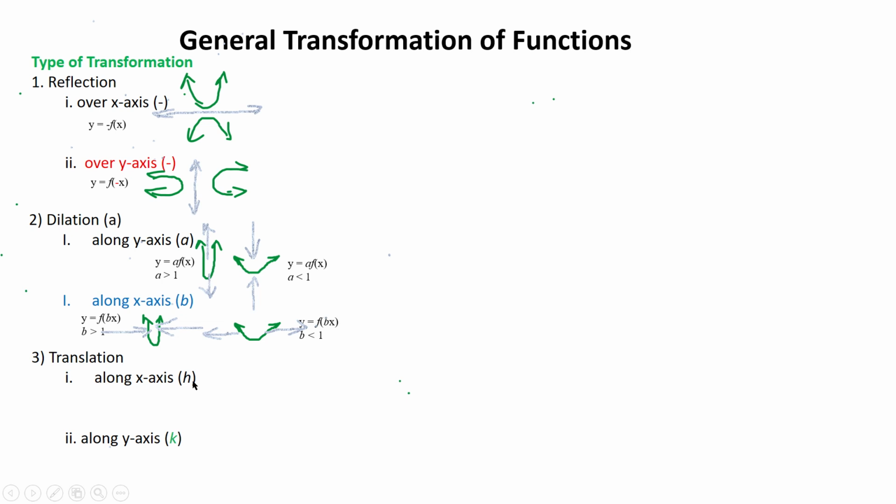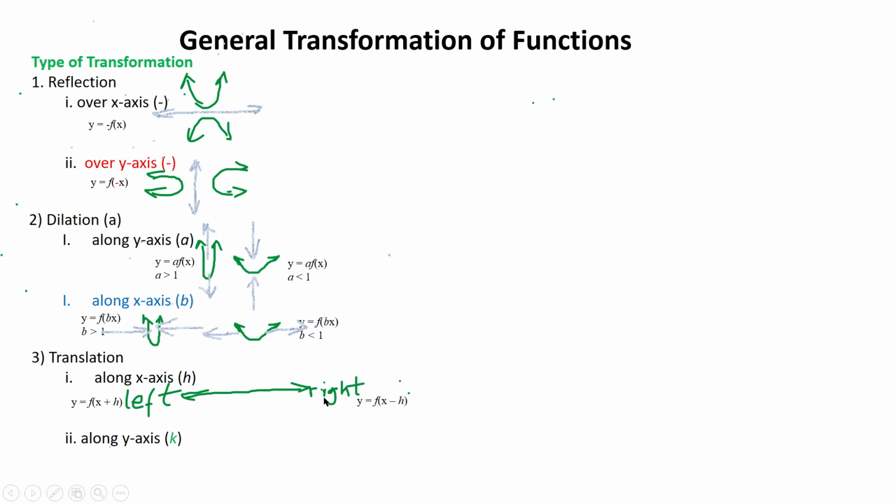The third type of transformation is translation. The translation along the x-axis and the translation along the y-axis. And how does that happen? The first one is the graph can shift left along the x-axis, and that can be represented by y equals f of x plus h. Remember, we are adding a number. h represents a number directly added to x inside the parentheses. Remember, this number is added, not subtracted, plus sign, added. Then the graph will shift left.